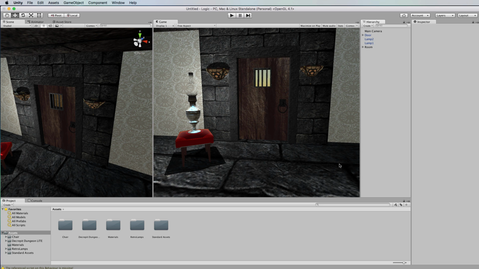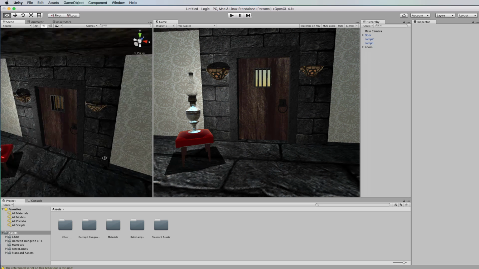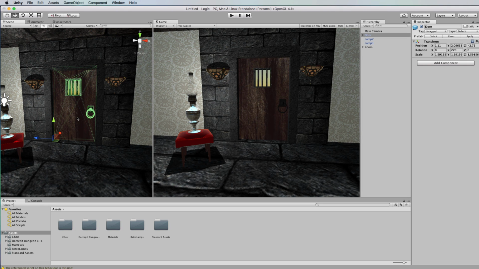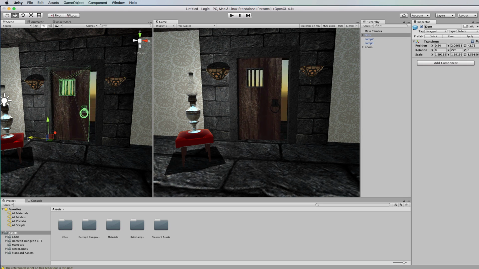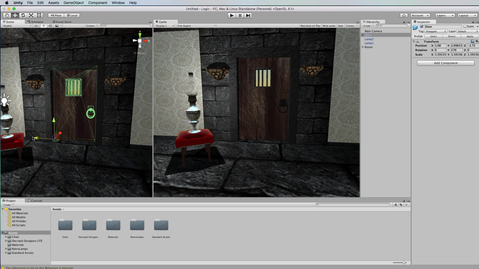In this tutorial, we're going to continue looking at the conditional statements that we looked at in the last tutorial, but this time we're going to make them a little bit more complex, and we're also going to make them into a little bit of a logic game. So I've created a simple scene just here, which has a door, and this door is its own game object, so we can move that door like that.